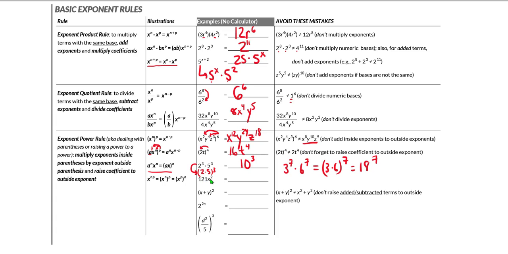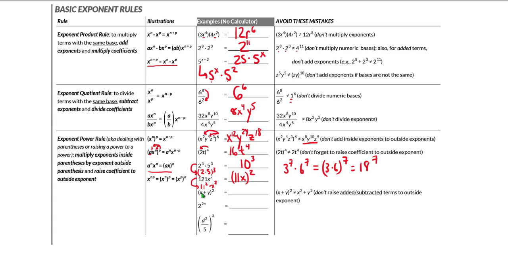121x squared, again, doing something fairly similar here, a little bit of a deconstruction. That 121 can be written as 11 squared. We are multiplying by an x squared. So again, we have the same exponent but different bases. We can combine those bases together as a single base, the product of 11 and x, as a single base. So I could write this as 11x squared. Not very different from what I did in the previous example.